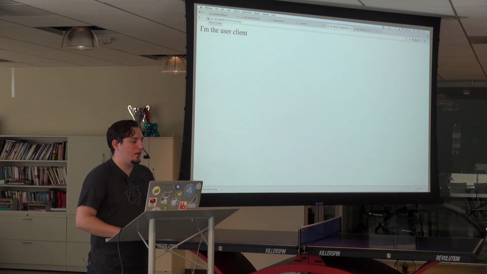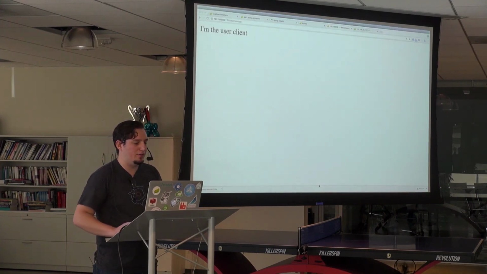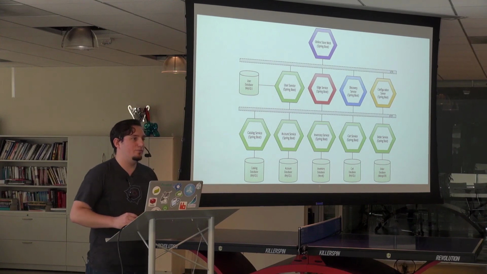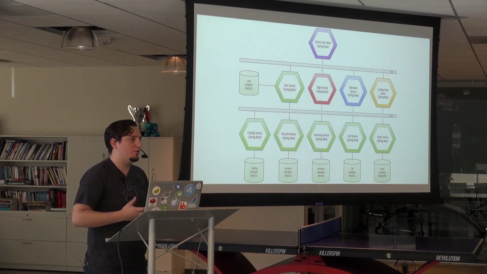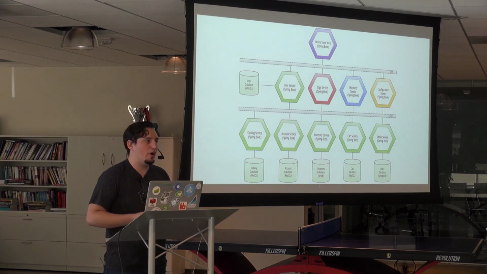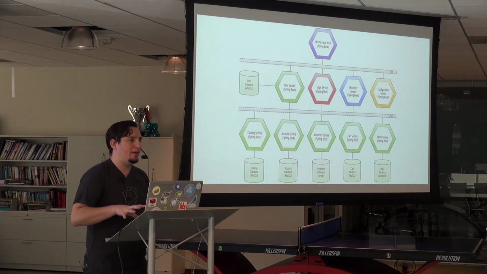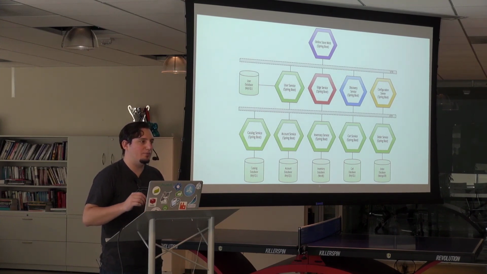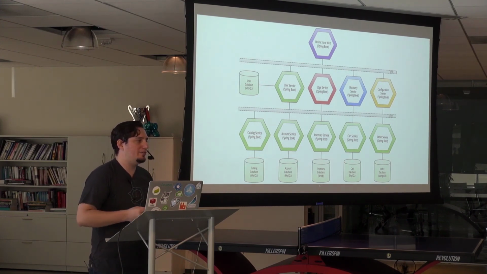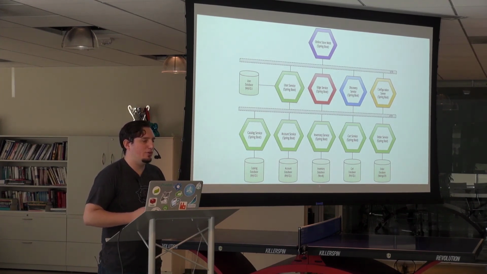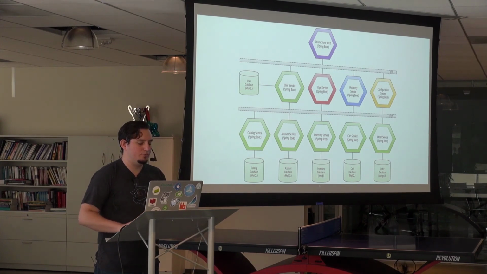Now this is a trivial example, but if you want to think about the power of the configuration server, everything in Spring Boot is configuration. How all of these components are wired up is using a default opinion, a configuration that I can override. And so if I want to modify the behavior of any one of these applications, I can modify a configuration file, push that to Git, and I can send that notification out to the service that's affected. And I can do this automatically, which is very powerful.